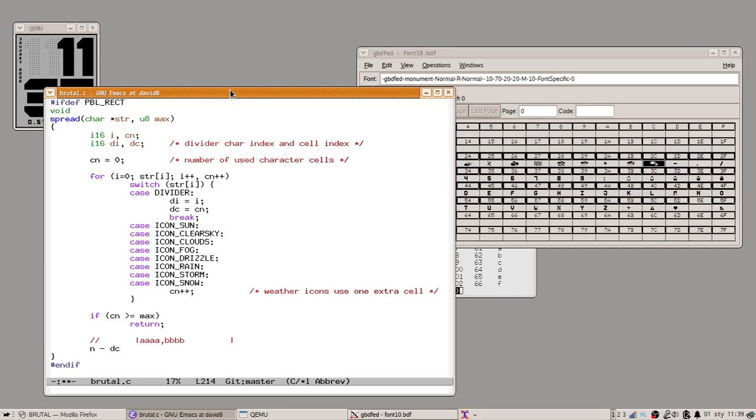We found this. Let's maybe put like a weather icon here, and for good measure, let's put something inside here that takes 2 cells. And we found it.